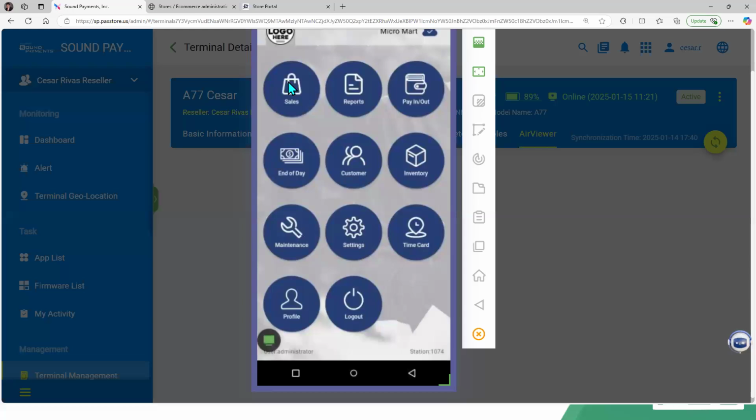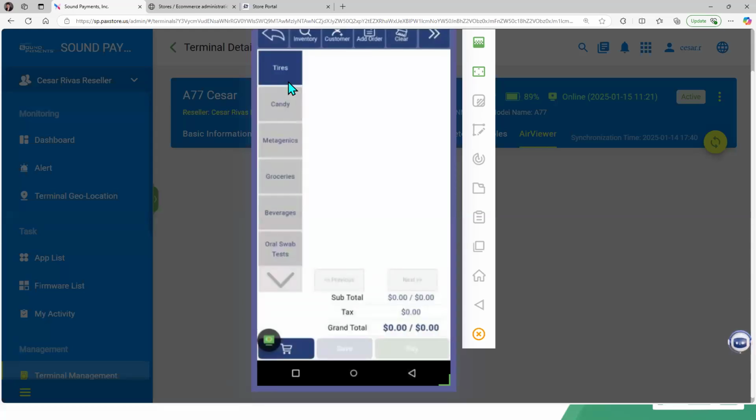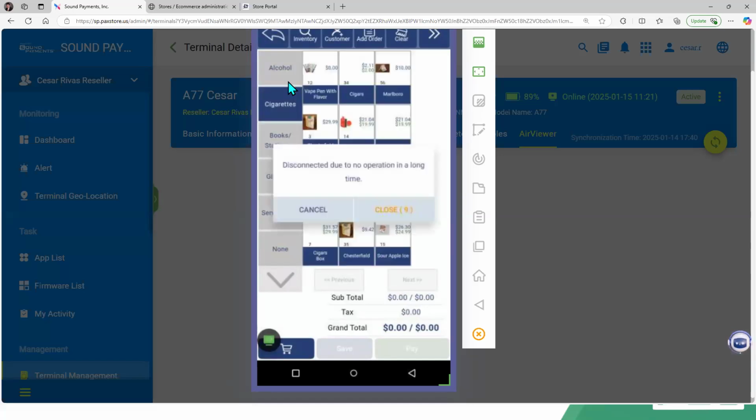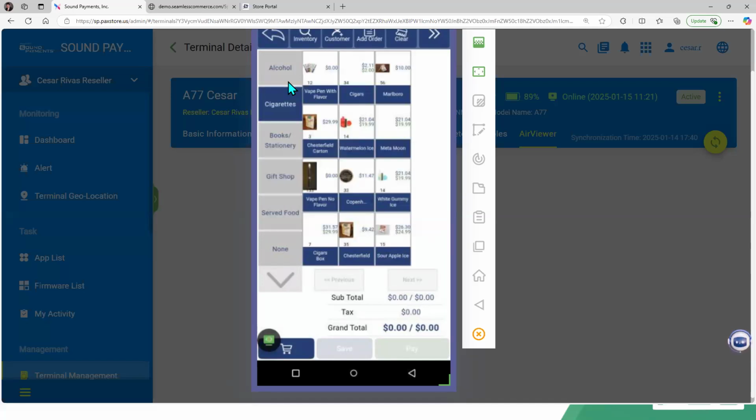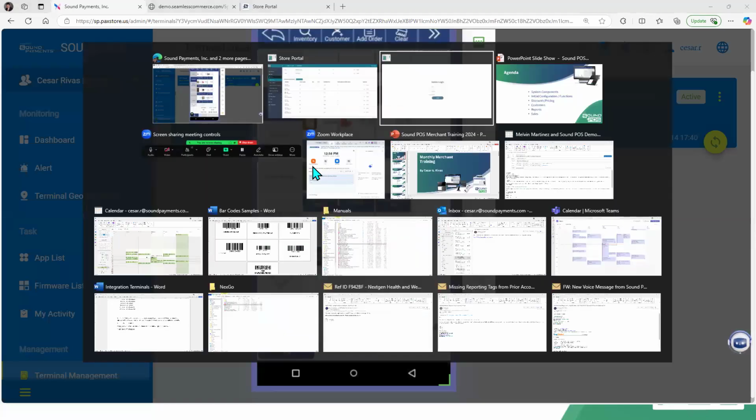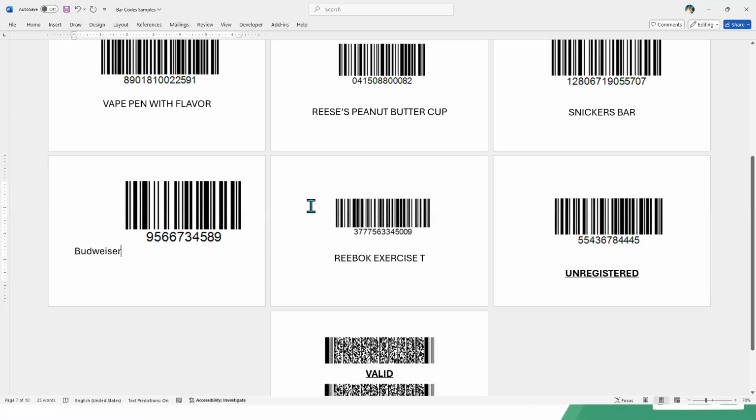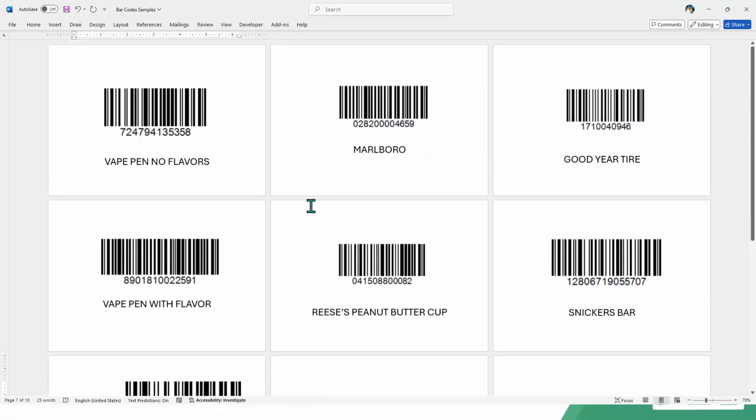So let me give you an example of how that will look on the terminal, right? Let's say we're going to go to cigarettes. Let's say that you saw the vape pen and I don't actually have a barcode for each combination of flavor. I've got a barcode sheet over here, and I'm going to use the scanner. Whatever product they bring, a combination of product and flavor, I'm going to scan it, okay? Because I don't have a barcode for that particular product and flavor, it's going to prompt me. So let me scan first.